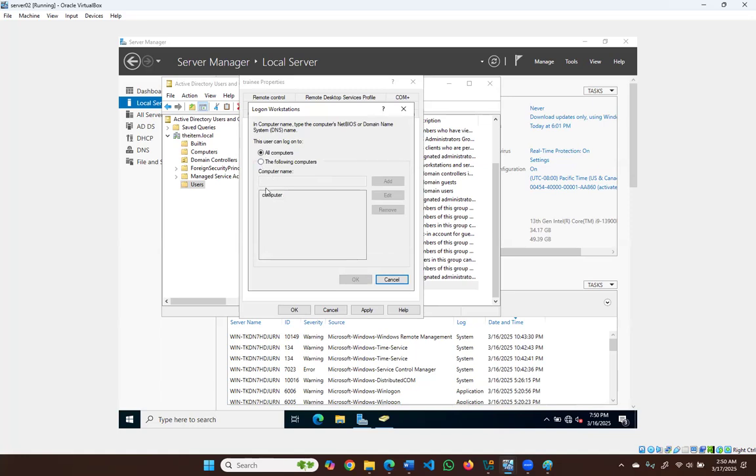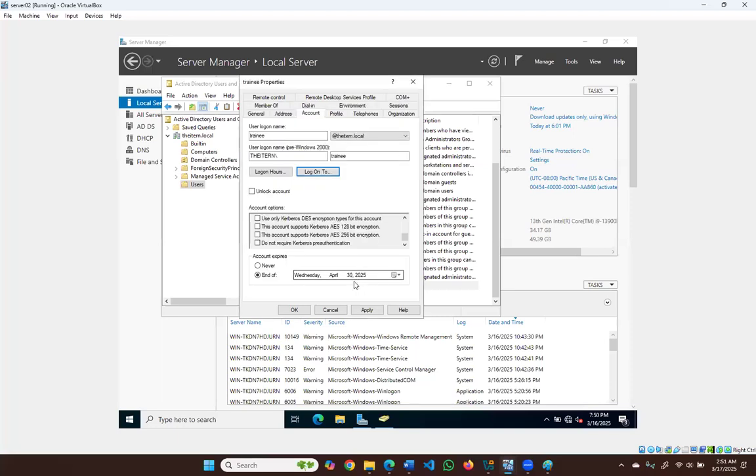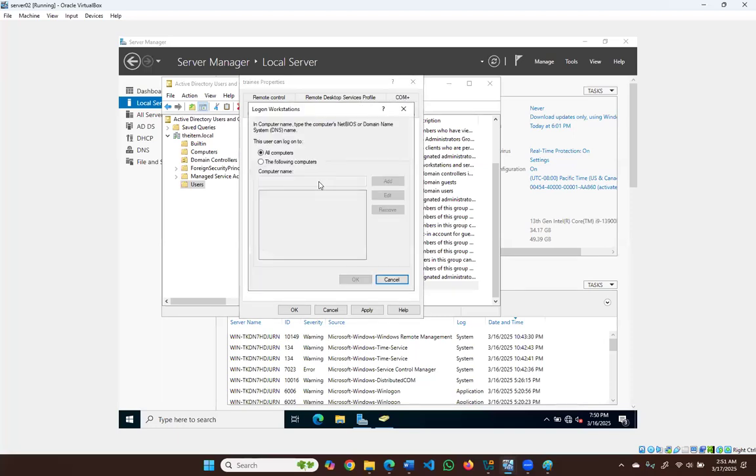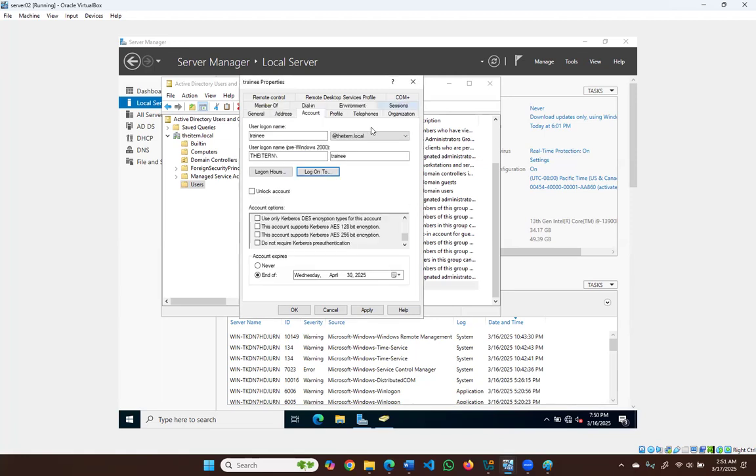So remove. Okay. All right. So okay now. That one just worked now. So there is nothing preventing him from logging in from any account.